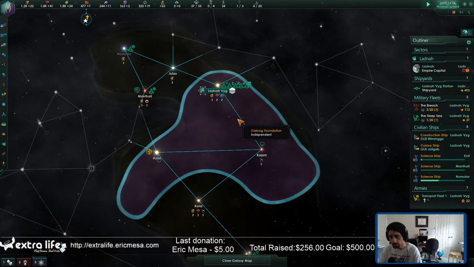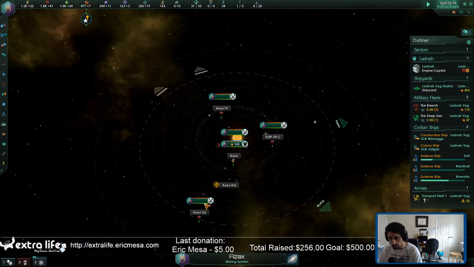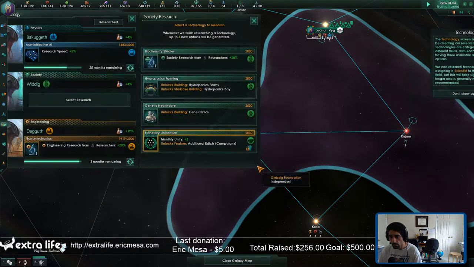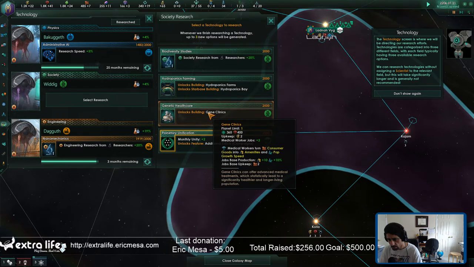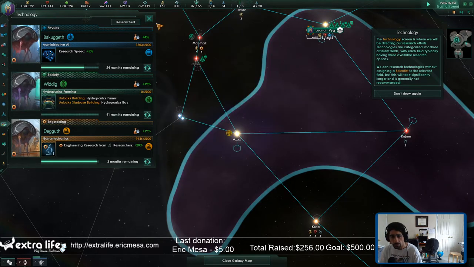All right. All right, so we've got this guy here. We've got mining. All right, come back up. Oh, and we've got a 50% habitable planet. Research complete. Okay, let's see here. All right, gene clinics. Okay. Anomaly found. Research it. All right, let's do hydroponic farms.